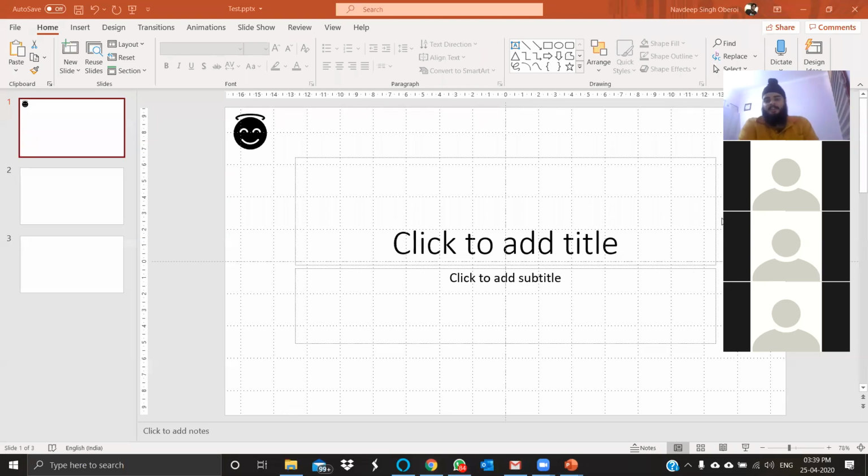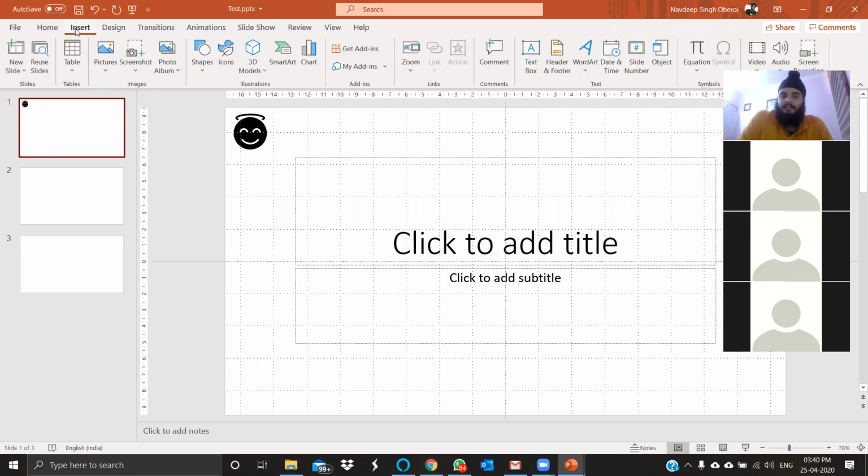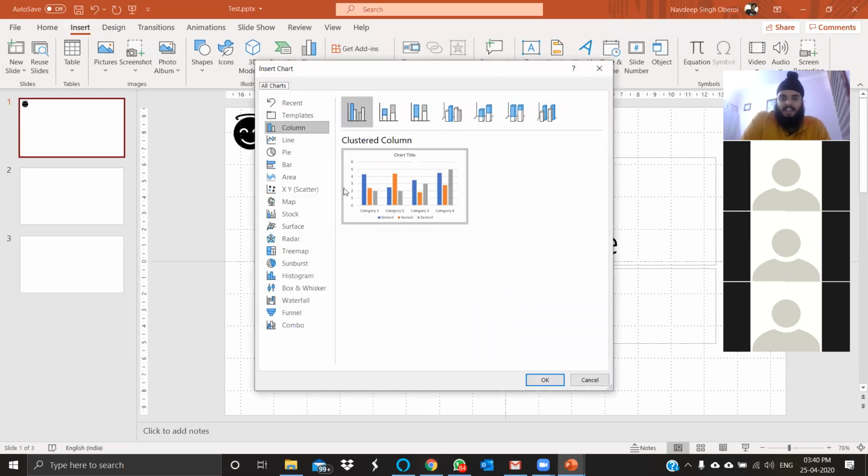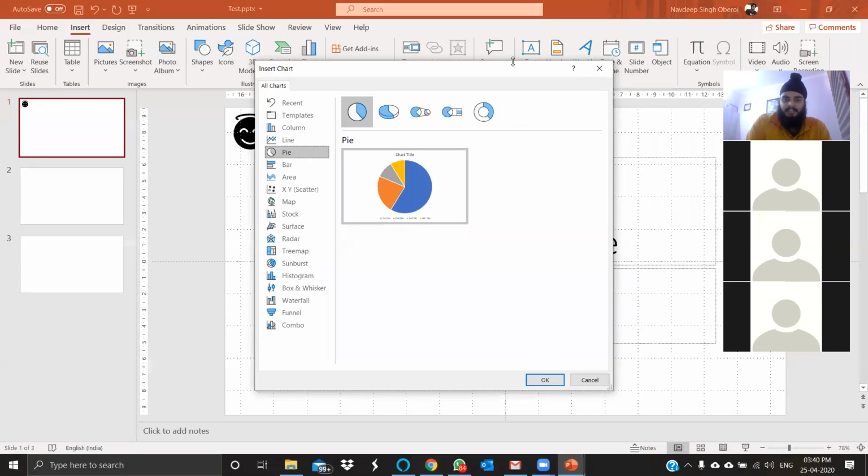Shivanshi asked about graphs and charts. So basically, we can make graphs and charts in the presentation as well. Personally, what I feel the best way is, since the data would be in Excel in most of the cases, you can create a chart there and simply copy paste from there as well. Otherwise, in the insert option, you can have the option of charts. From the charts, you can select what kind of chart you want. Suppose you want a pie chart, for example.